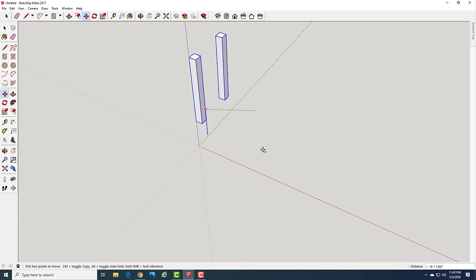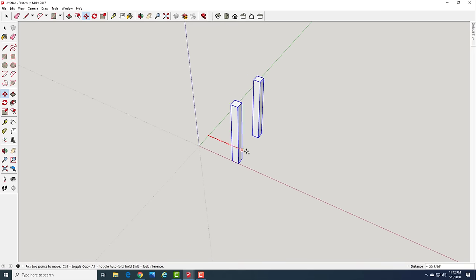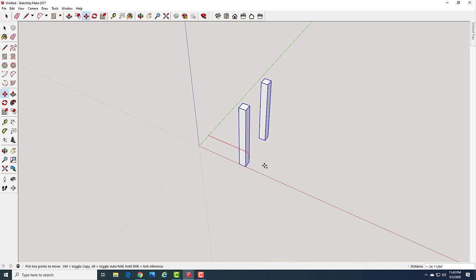The up arrow is the most obvious because that moves it up and down on the blue axis. And the right arrow key moves it on the red axis, which is down here to the right like we want. So I'm going to take it partway down to where I want, but remember, if I take it all the way to where I want and then type in my numbers, all I will have succeeded in is moving it, but I want to copy it.